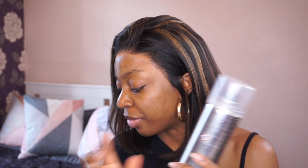The next step is to use Bed Head and then use the band to spray it down so that it just has that extra hold and extra melt. Hopefully this works out 100%, and maybe if it doesn't, after I do my makeup I'll try and put some bronzer on it and that should melt it in, but fingers crossed it works right now.